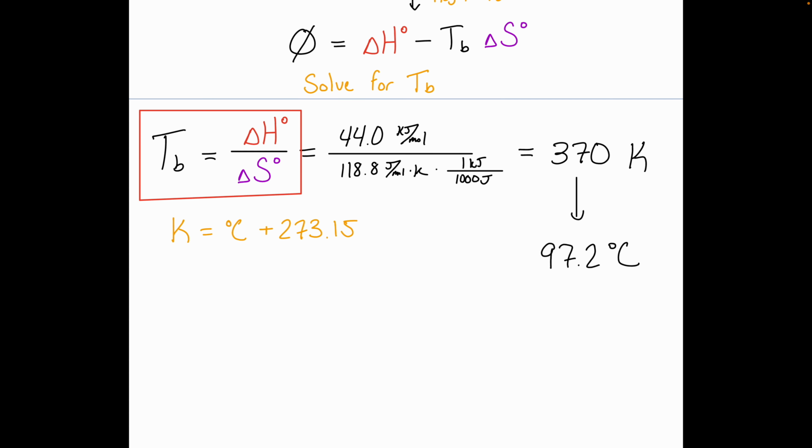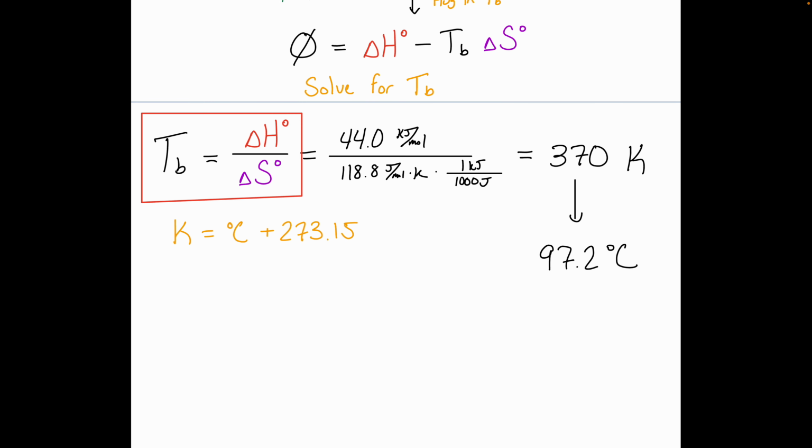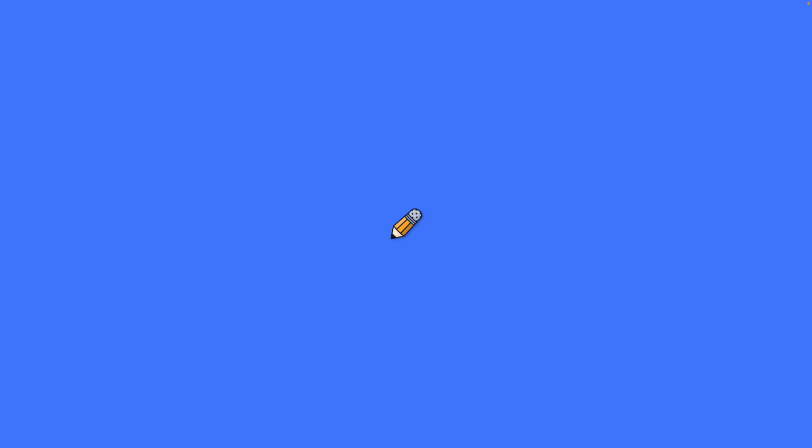No. Importantly, we're still estimating this by using our standard enthalpy and entropy because they do change a little bit with temperature. Those are the standard values. Those are what are true for 298 Kelvin. They're going to deviate a little bit as we change our temperature. Nonetheless, we get pretty close, right? So this is a way to approximate the boiling point of our substance. And for water, why would we do that? Well, we didn't really need to.